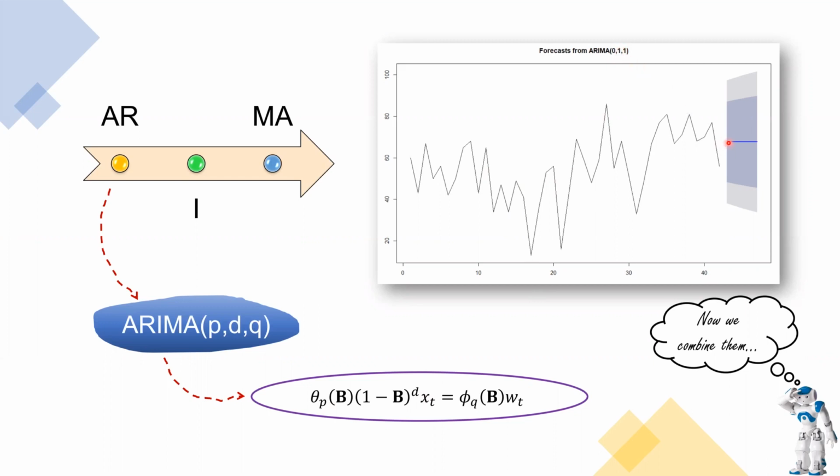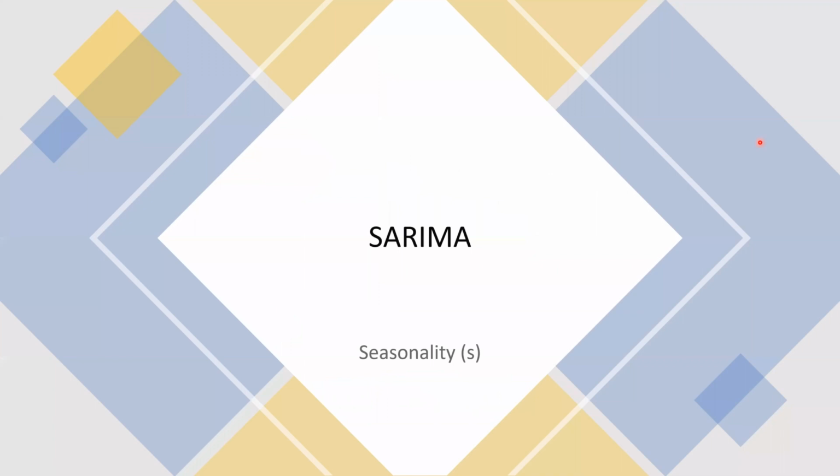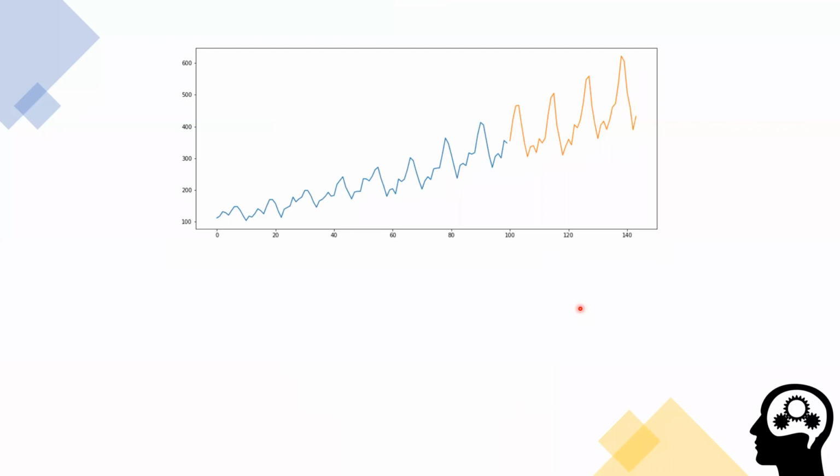And this is the prediction that you have with the ARIMA model. The only thing with the ARIMA model is that the predictions are going to be strictly linear. We have no seasonality included yet. That's the part that comes with the S, the seasonality, for the SARIMA. This is an example of how a SARIMA is going to do your predictions. If you have a time series with seasonality, a trend, and everything, you should get forecasting following this orange line.